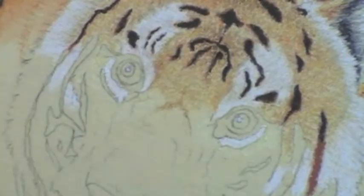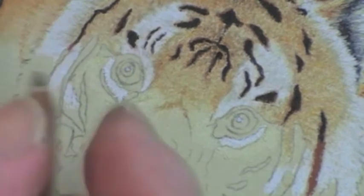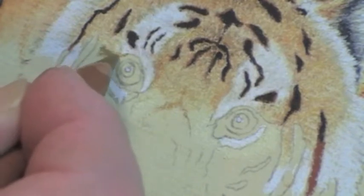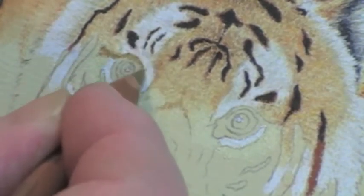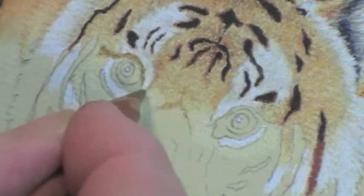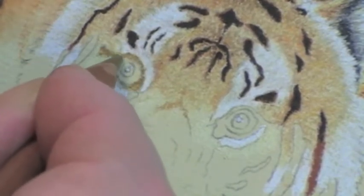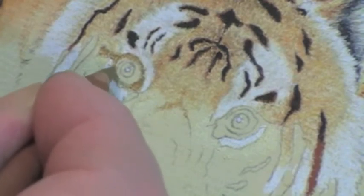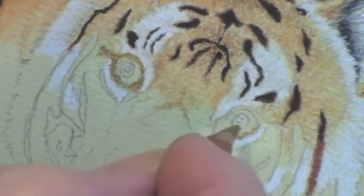Now that's covered around the eye, we've got to start thinking about what to put in around there. I'm going to use a little bit of color 182 here — this is different to these markings, but the reason I've done that is because I'm going to put quite a lot of gray in here, and I know that this particular color works really well with gray. I'll put this in as a base first, then put a little bit of the same color on top, but the base is what I think is most important.